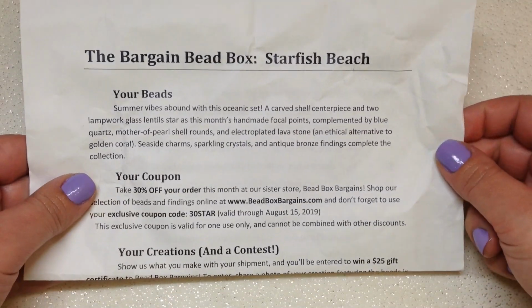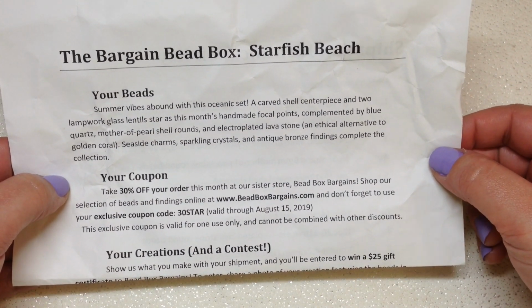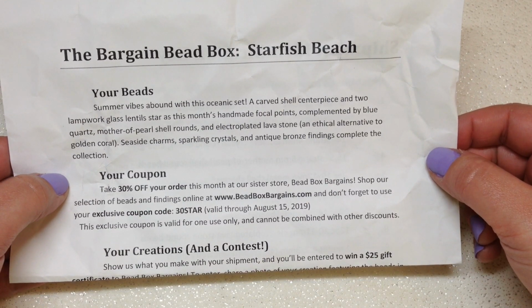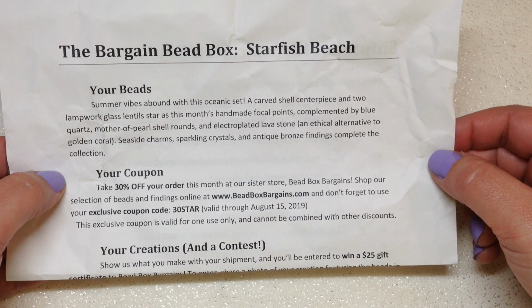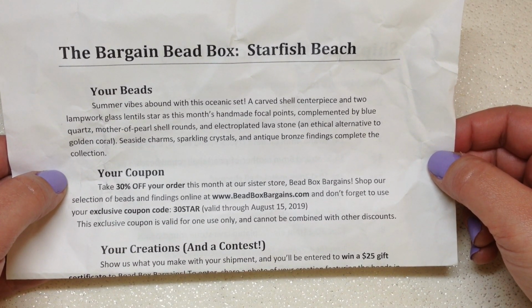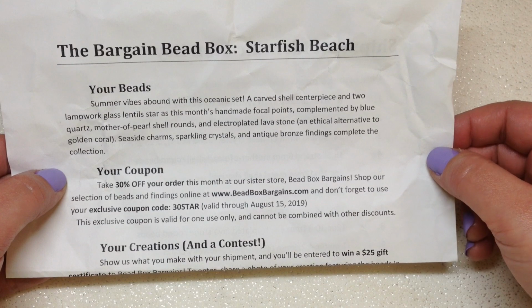July. So it says our theme is called Starfish Beach, which sounds amazing. It says summer vibes abound with this oceanic set, a carved shell centerpiece, and 2 lampwork glass lentil stars this month's handmade focal points, complemented by blue quartz, mother of pearl shell rounds, and electroplated lava stone, an ethical alternative to golden coral. Seaside charms, sparkling crystals, and antique bronze findings complete the collection.